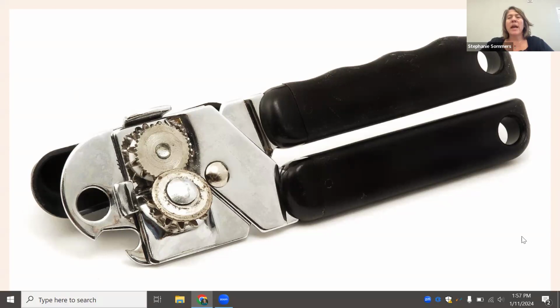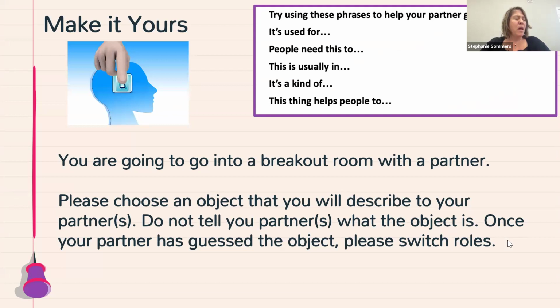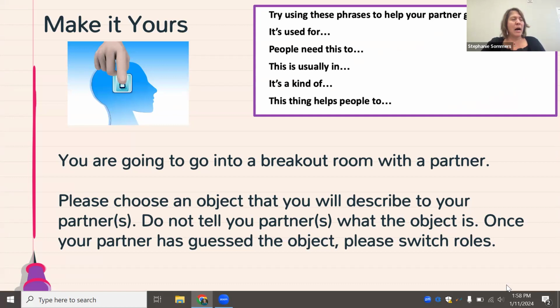Okay. Now, I want you to start thinking about an object, okay? Maybe it's an object that you've heard your students struggle with, not knowing the name of, okay? You could use an object, or depending on what kind of class you teach and the level of your students, instead of using an object, maybe you do a job or a chore around the house, a household chore. Maybe you do a feeling or emotion. If you were doing something around health, maybe you could describe a health condition or a disease. So you can think of something that would work with your students and what you teach, okay?